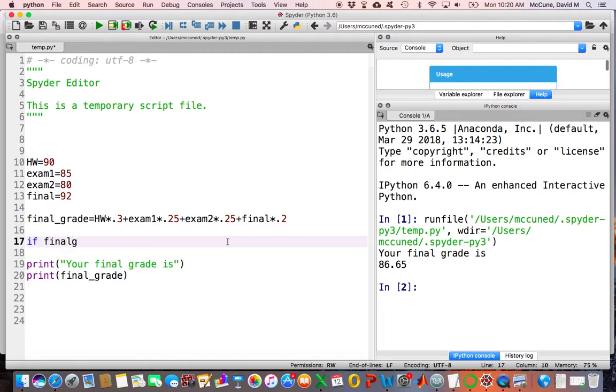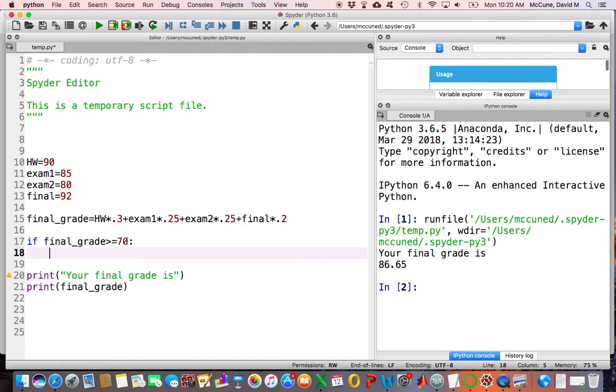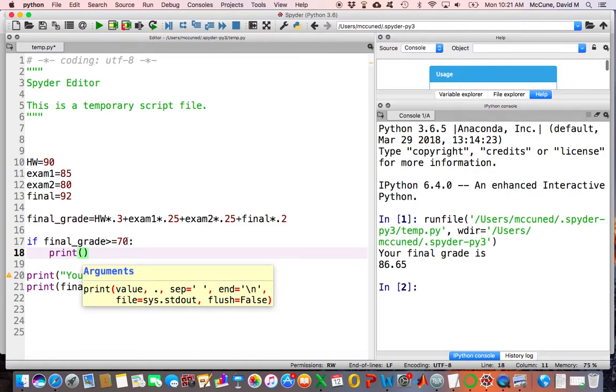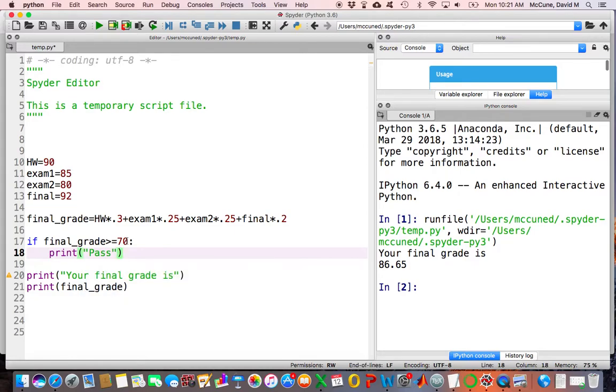If final grade is 70 or higher, so the way you have to do that in Python is greater than or equal to 70. So you can just read this like in English, right? If final grade is greater than or equal to 70, then you got to put a colon. Okay, so you set up a condition for the computer to check, right? The computer will ask itself at this point in the code if final grade is 70 or bigger, and if it is, the computer will now do whatever you tell it to do. So in this case, I'll write here print. This is what it means for a student to pass.